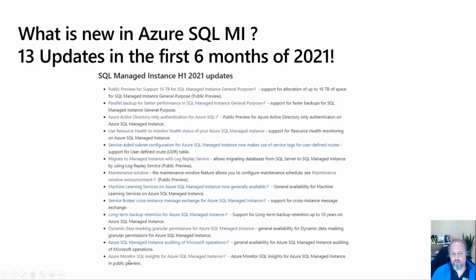And then a lot of stuff. I will just highlight the last one, Azure Monitor SQL Insights. Check it out. Brilliant feature as far as I'm concerned. And 7 months ago, I was on your side, on the customer side. So you can monitor in Azure Monitor together Azure SQL Database, SQL Managed Instance, and SQL Server, and SQL Server with Availability Groups, all in one place.